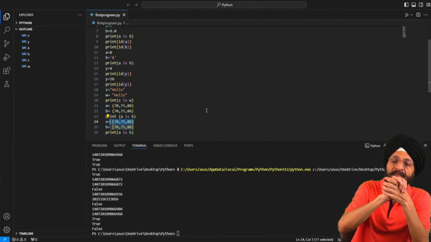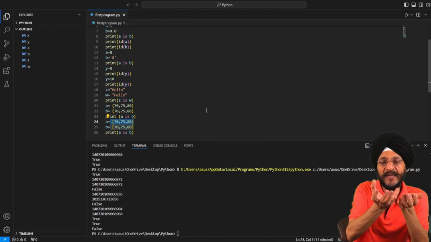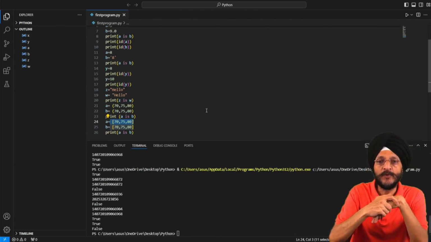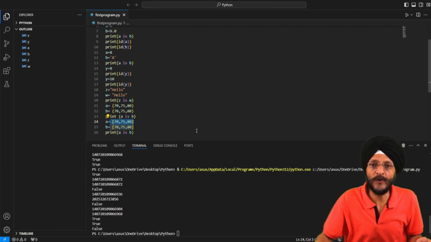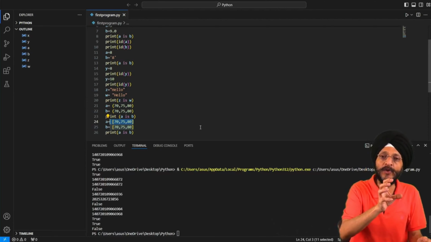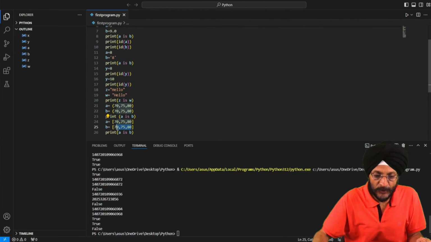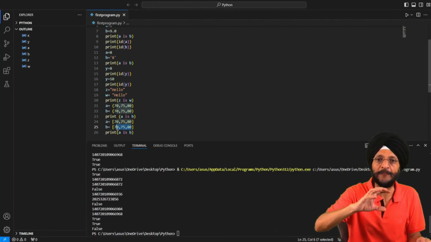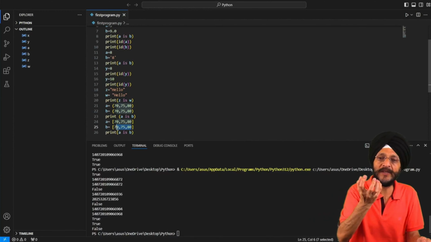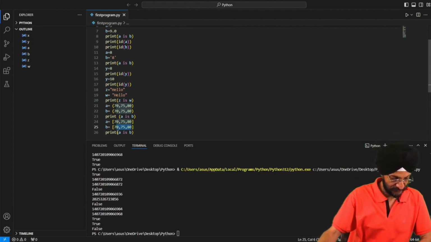Each time, in the case of a list, each time when a list is created, each assignment creates a new list in the memory. So the memory manager will allocate a different memory address, a different memory location to each variable, though the elements or the values contained in both the lists are the same. But on creation of a new list, a new memory location is allocated by the memory manager.